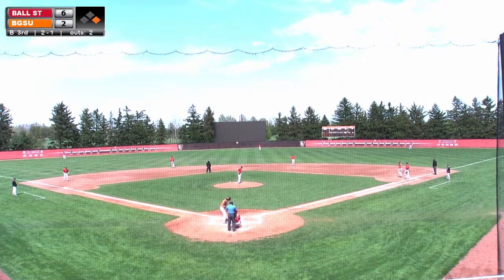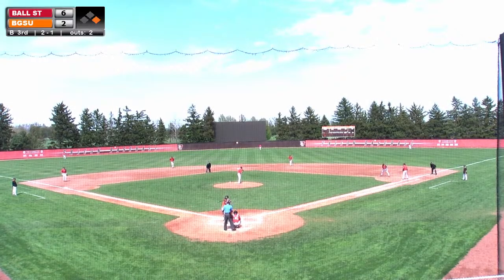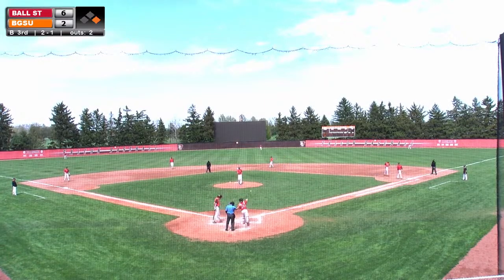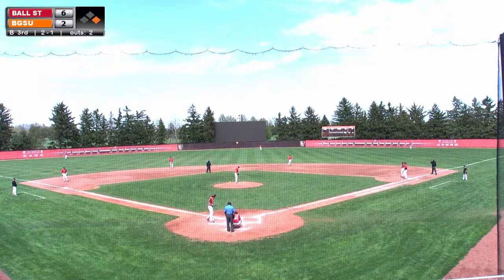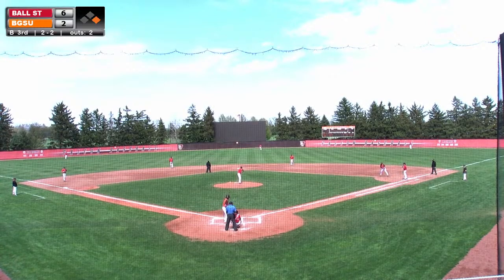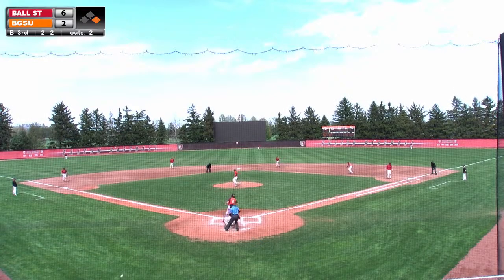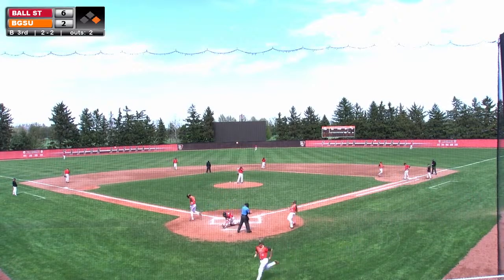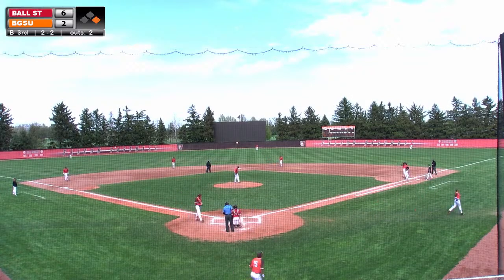Ball State leading now 6-2. That was the final score they won by in the opener of this double dip. 2-1 pitch to Tyler Haas. Inside corner strike. Real nice pitch from Luke Jaksic there. Not much that Tyler could do with it, but take it. 2-2 the pitch. Just got a piece of it to foul it back to stay alive, Tyler Haas. Home plate umpire Frank Barkett gets a fresh supply of baseballs.